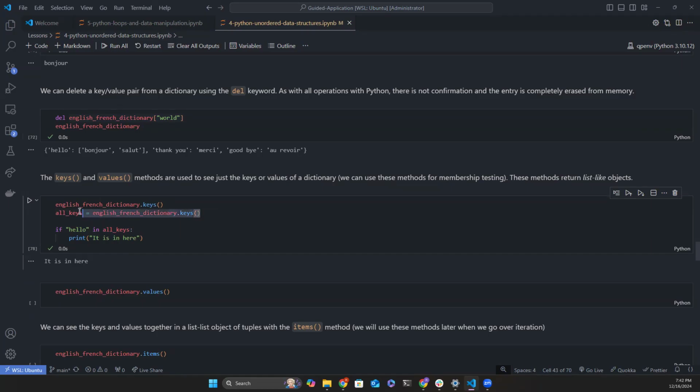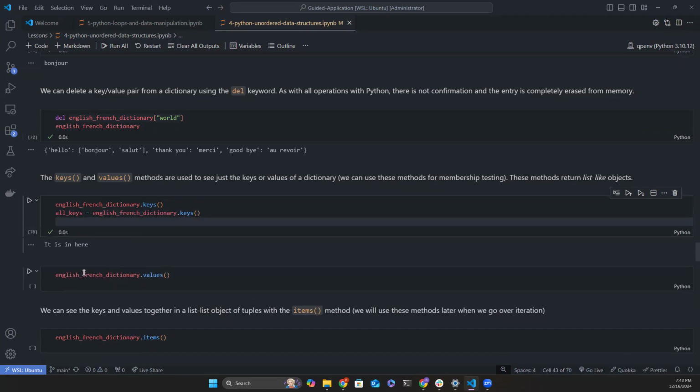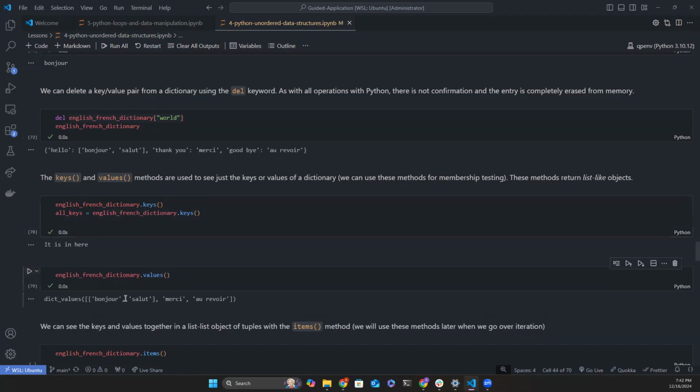And just like we were able to grab all the keys, we can do the exact same thing for values. And we see here that it returns to me the values in this dictionary. The first value, as you guys already know, is a list. So value 1 is a list. Value 2 was merci. And value 3 was au revoir. Once again, a list-like object.